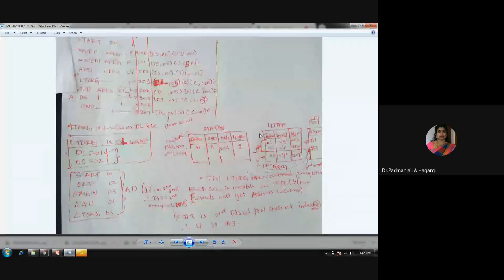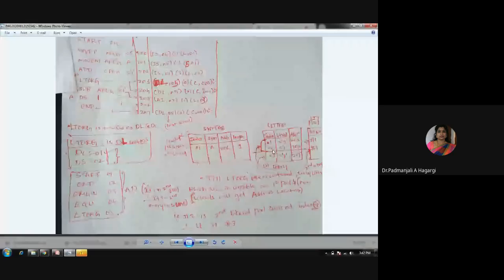So these are the three different databases which are created during pass one. But the first entry, what we can see, as per the algorithm of pass one, is that if it sees a literal value it has to be pushed onto the literal table. So what is the first value pushed onto the literal table? That is nothing but 5.